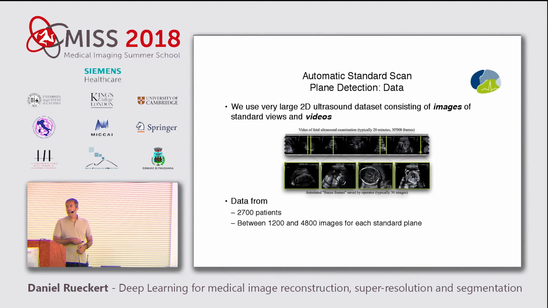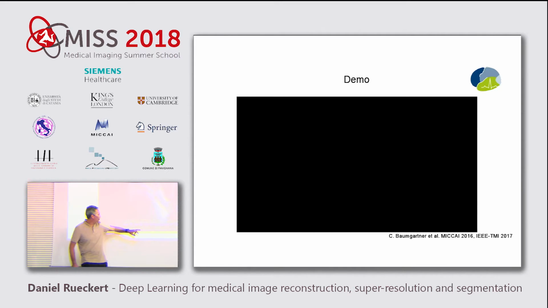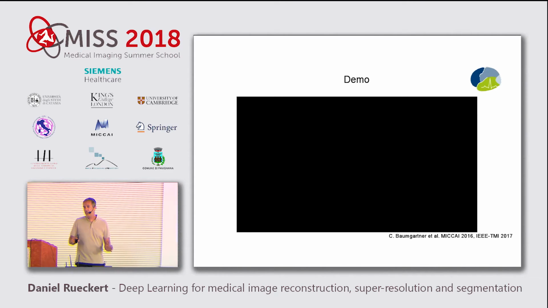So here's a demo of this system working. What you see here at the bottom is basically the different classes being shown, which video sequence this is. It's probably a bit hard to see. This is a brain view, which is shown here. So the probability goes up very high for the brain. It will come to some other views at the moment. So this is an abdominal view. But most importantly, if you look at this number here, you can see you can do this easily at 120 frames per second. So this is much faster than what you would need, so that you can really do this very easily in real time.